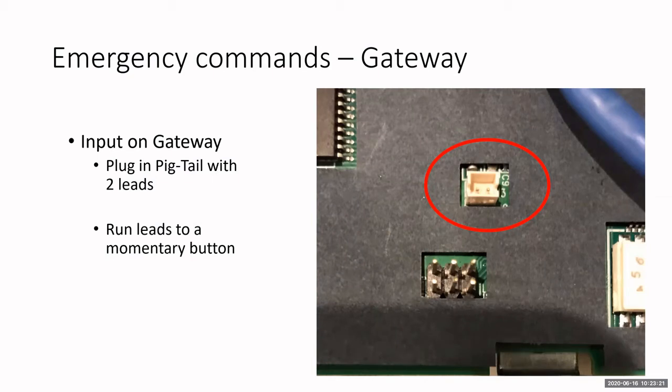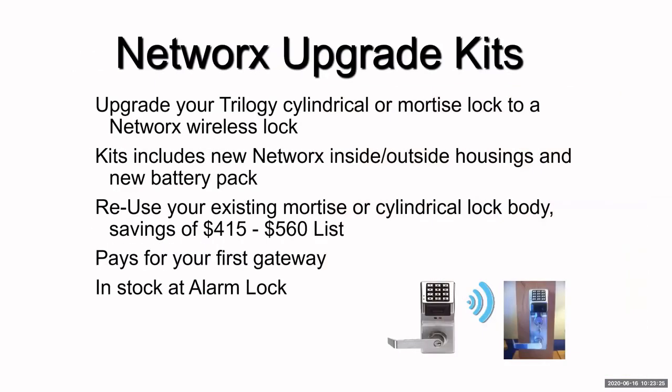Now, the last thing before we get into the software is I want you to be aware that we do have upgrade kits available for the standard Trilogy T3 and T2 locks. Now, this is an upgrade for cylindrical or mortise, okay? So I can take a standard cylindrical or mortise lock and upgrade it to a Networx lock. The kit includes a new outside housing, which has the keypad and the prox reader and all on it, a new inside housing, which has the radio. You replace those 2 pieces of that lock on the door, and you've upgraded that lock to a Networx. You can save $415 to $560 off a list price, okay? And that will pay for your first gateway, okay?